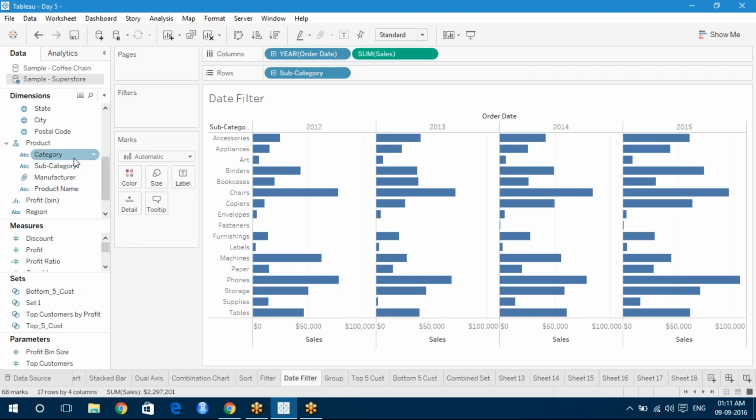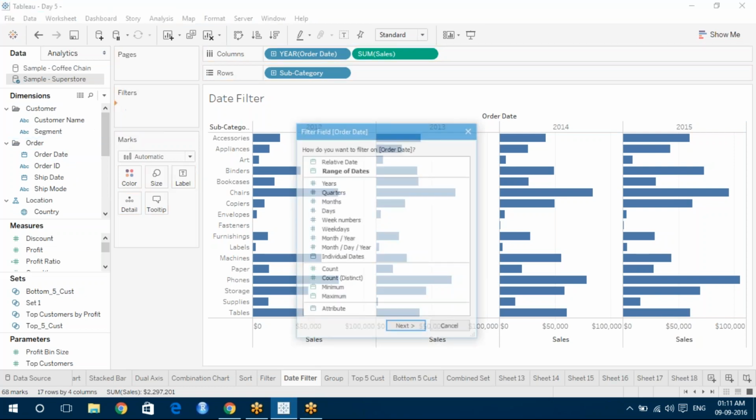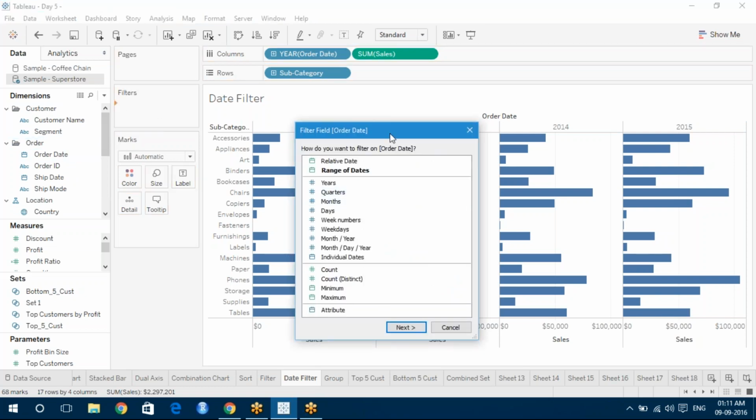So if I take the order date dimension and drop it onto the filter shelf, there's an additional pop-up that comes up before giving us the actual filtering window. Here we can decide on the level at which we want to filter the data. Say I want to eliminate data only for 2012.